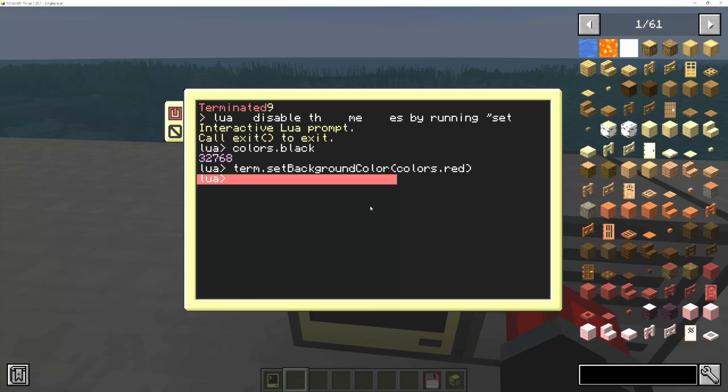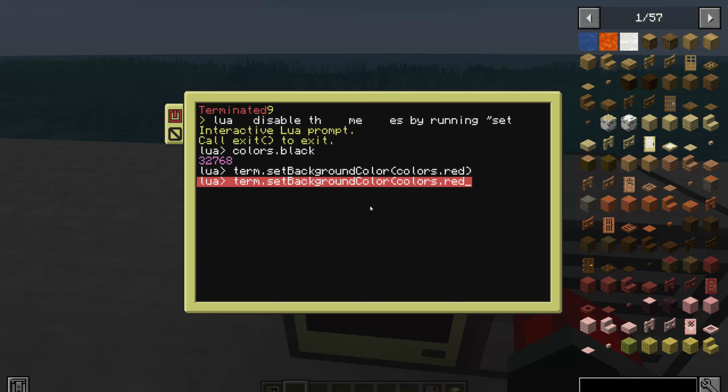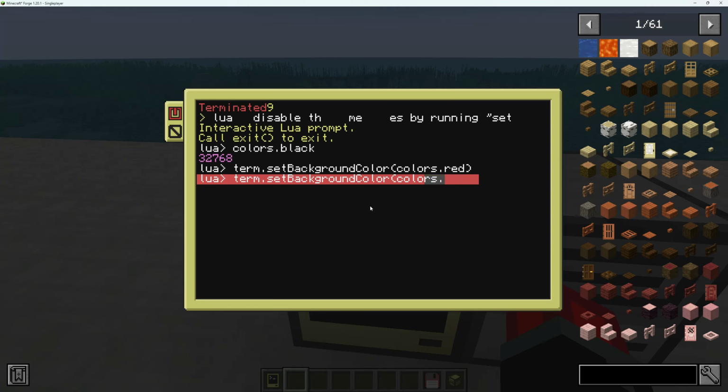So what we actually have to do, and that is something that is pre-programmed into, if my system could not just collapse, is pre-programmed into the colors API, and it's set. Was it in colors or term? No, I think it was in term. term.setPaletteColor, and we can select the color and then set its RGB values. Now there's actually a method for that.